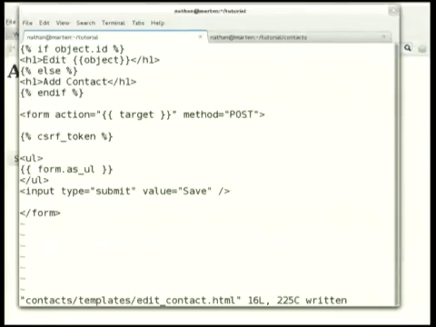This is not a list, this is a single thing, so it has an object all on its own. And I'm basically just testing, is object.id truthy? What that means is, if I'm creating a brand new one, the ID is going to be None because it hasn't actually been saved yet. So that's going to be false, and I'll show add contact. Otherwise, I'll show edit, and then I'll use the __str__ method since I'm using the double curlies there.